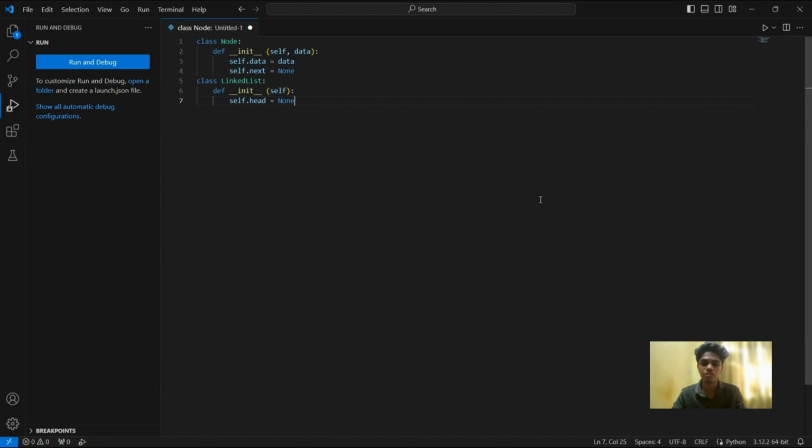So this block of code defines a linked list class. Each linked list will have a head attribute that points to the first node in the list. Initially, it is set to None, indicating an empty list.